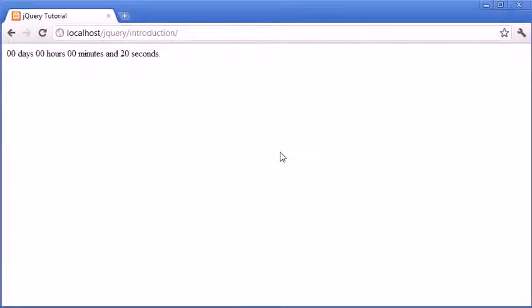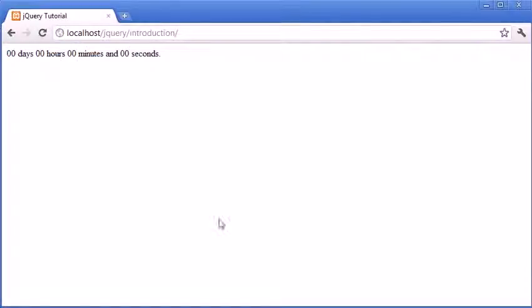So let's just wait for this countdown to reach 0, and you'll see that all that will happen is that as it does reach the current date, we will just stop the counter, so the interval will be cleared, and this will stop counting down, i.e. the function will stop being executed every 1 second. So we'll just wait for this to reach 0, and there we go. You can see that it stops there, so the interval has been stopped and we've been left at 00 days, hours, minutes, seconds.